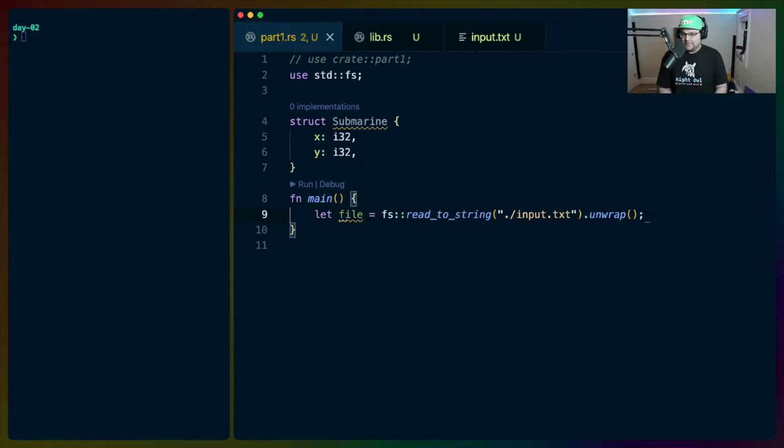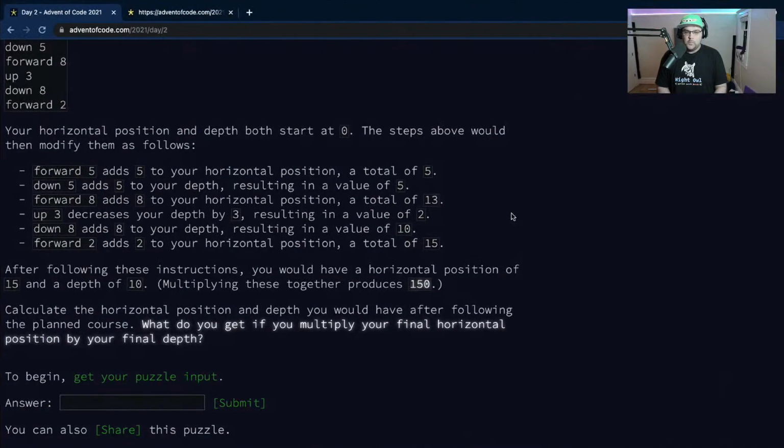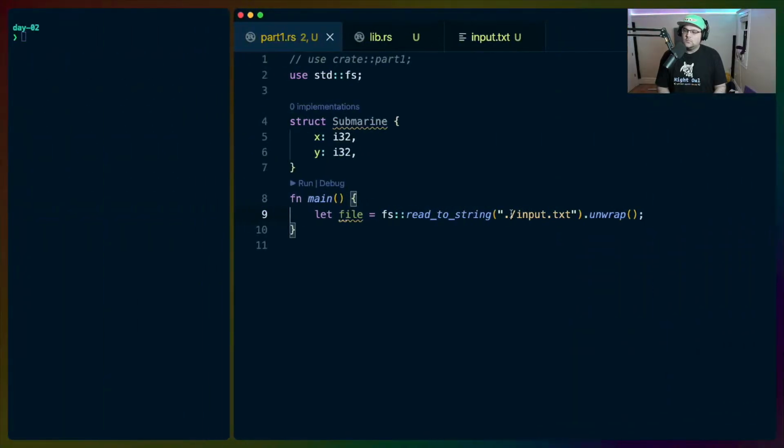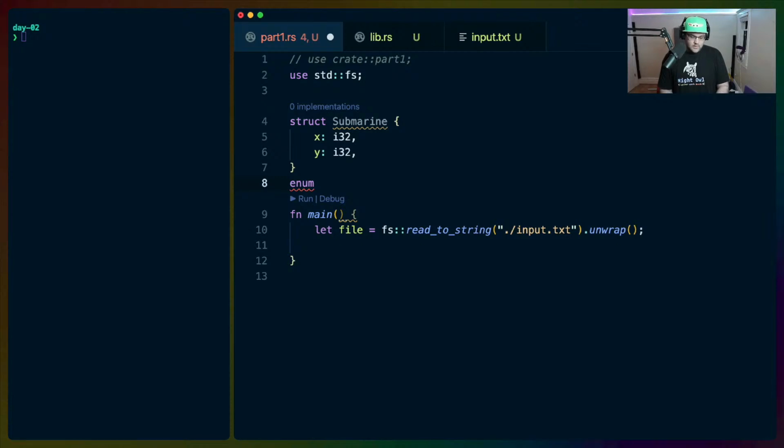Let's get rid of this for a second. So fs read to string, input string, unwrap. We could just split this. We should just do an enum.